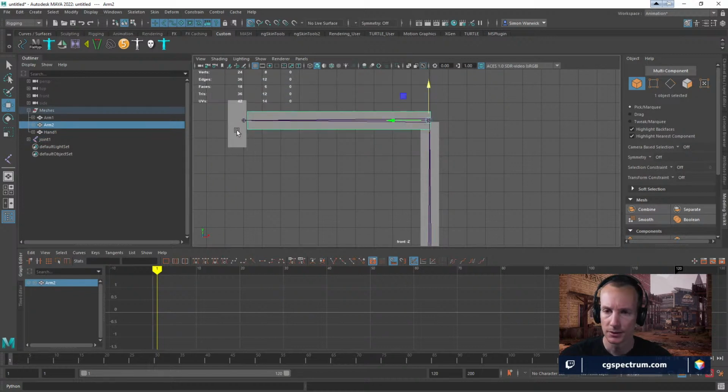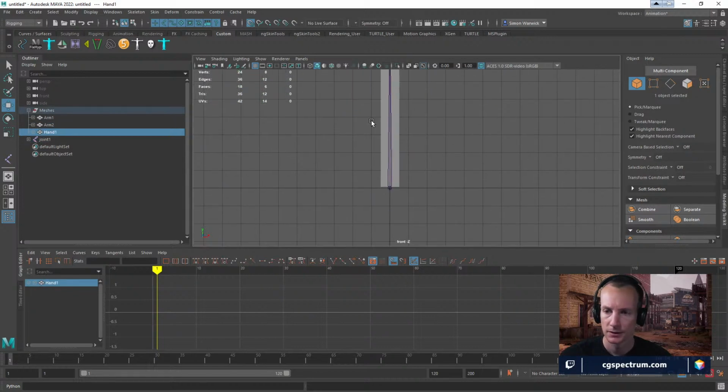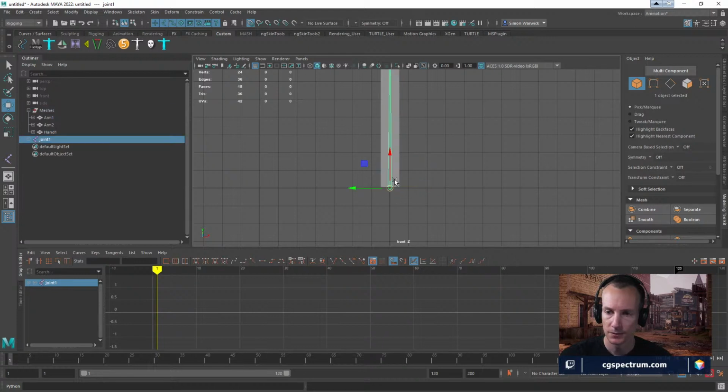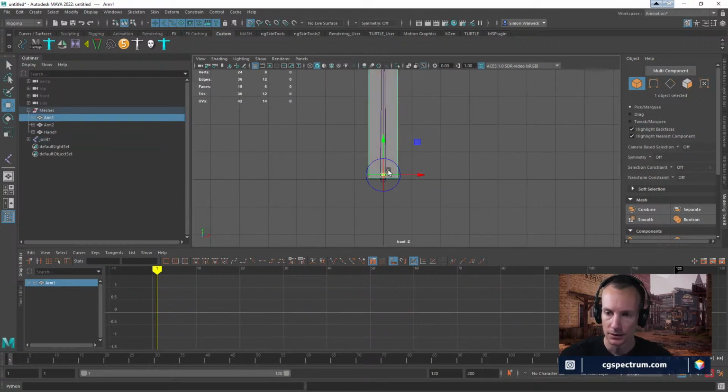Let's see if I can snap these as well. That might be a little bit nicer. I didn't even get the control. I'm holding all kinds of buttons here. D and V to snap it.